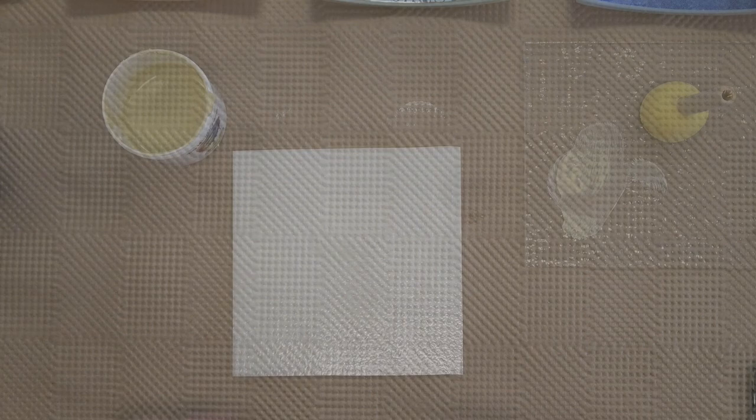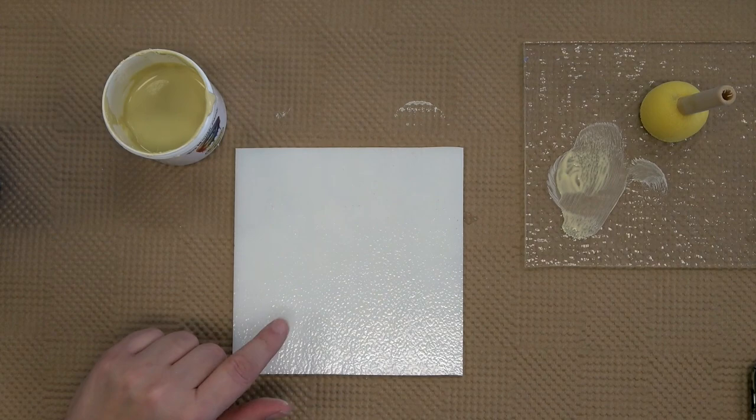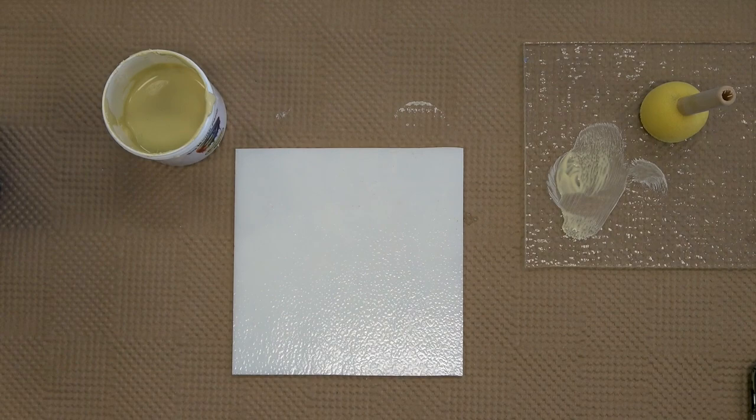This is just a 6 by 6 inch Bullseye white opal. You want to work on a light color glass. I prefer white, French vanilla, celadon is nice, cream, warm white. You get the idea. Light color glass will reflect color, so we don't want anything dark, although the paints will definitely work on dark glass. I think you'd like it with lighter glass.